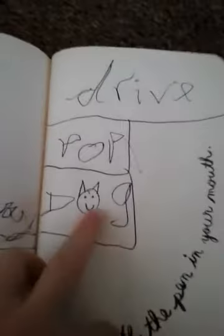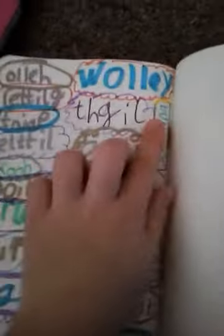Right now we're up to write with a pen in your mouth. I've written hi, I'm Ellie, I glue, C, slug, arrow, and then I draw an arrow on my written hand. Drive, pop, dog. Now I draw little things when I was done. And then write backwards. Hello, yellow.